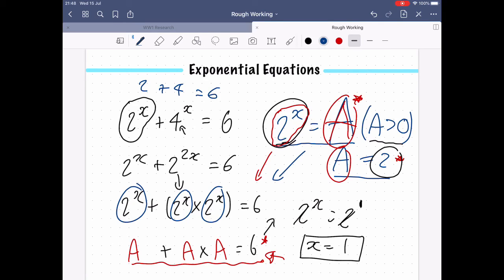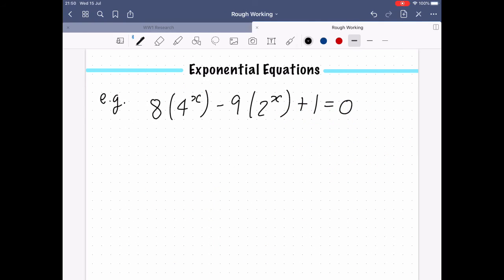So yeah, so we're just going to be moving on to an example in a bit. Right, so this is our problem that we're going to do at the end for this video. This is how far we're going to go up to in this video, and this is what we're going to have. So remember, what's our first step? To find a common exponent that can't be simplified anymore, ideally. So that's 2^x here. This can't be simplified anymore. 4^x can, so we're not going to choose that. So we want to get this 4^x into a 2^x.